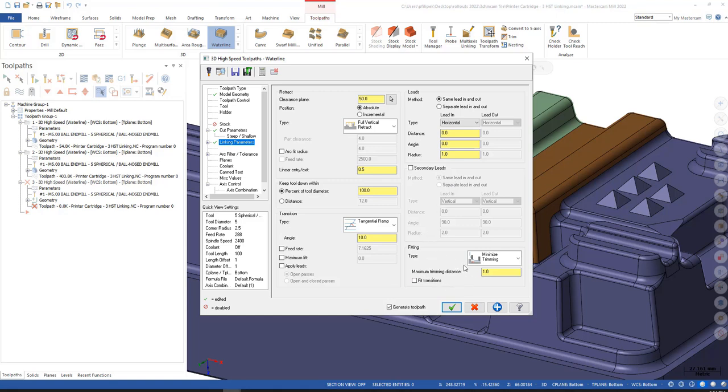Your fitting settings are on the bottom here. You have minimize, machine entire pass, or fully trim the pass. Once again, if you are going to try to apply a radius out of the cut, to roll into the cut, roll out of the cut, fitting will allow you to do that. If you're not fitting, it'll work up to the wall and retract straight up in Z typically. So if you're seeing that, there's where your settings are.